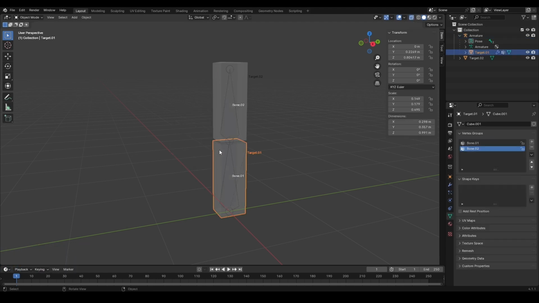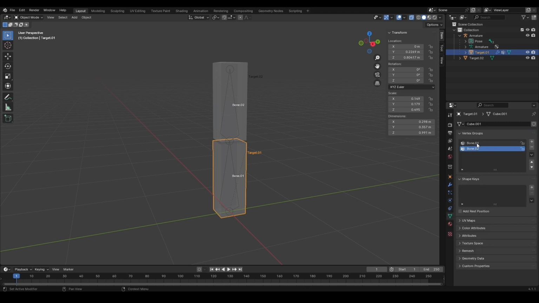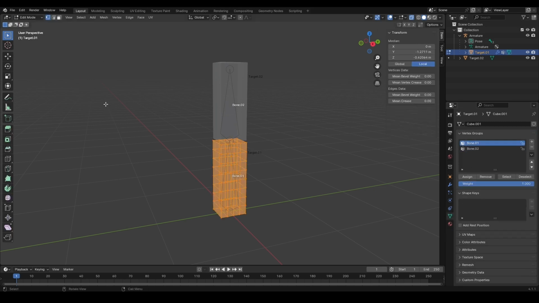If I select Target 1, in the Vertex Group section, you'll see two groups created with the names of the bones in our armature. Also, if I go to the Modifiers tab, I'll see an armature modifier has been created. Now, I just need to assign the vertex group I want. This method speeds up the process and helps avoid mistakes. Now in this field, I'll select Bone 1, then jump back to Object Data and click on Bone 1. Then, I'll go into Edit mode. Just hover over the mesh and press L to select all connected vertices.